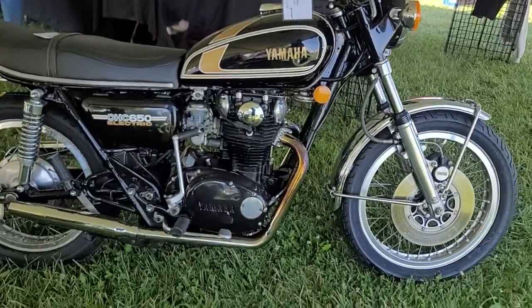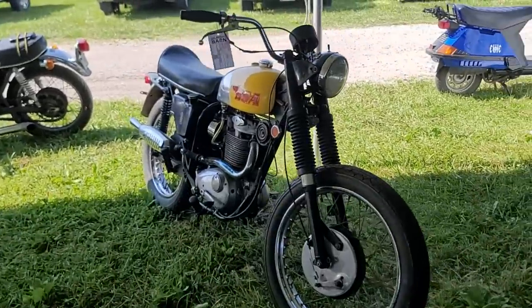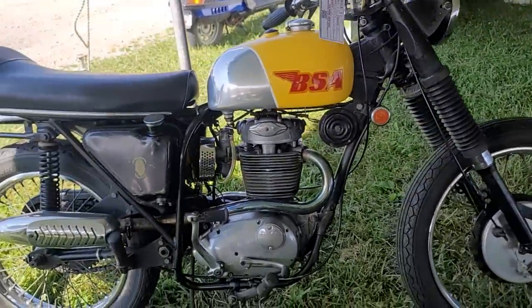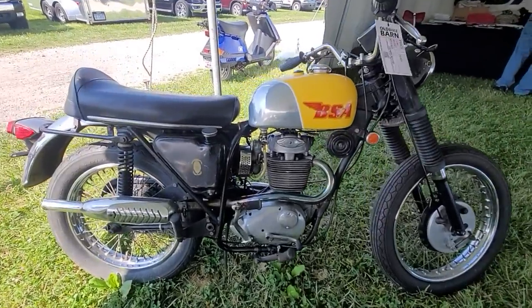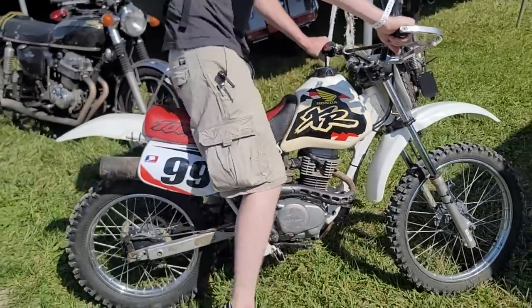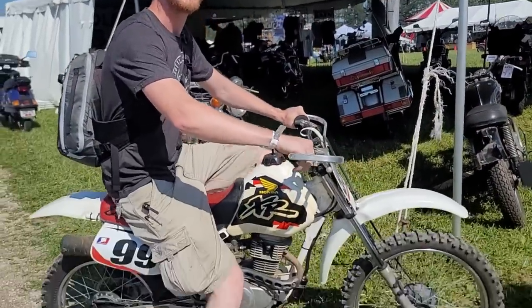Here at Mid-Ohio checking out all the vintage bikes — stay tuned, there's going to be some beautiful bikes here today. I'll try to show you all the ones that catch my eye. If you can make it here, this is a staple of the vintage motorcycle community — and not just vintage bikes, a lot of families come here. This is probably the best bike to have here — a little XR100. Have fun, enjoy the ride!